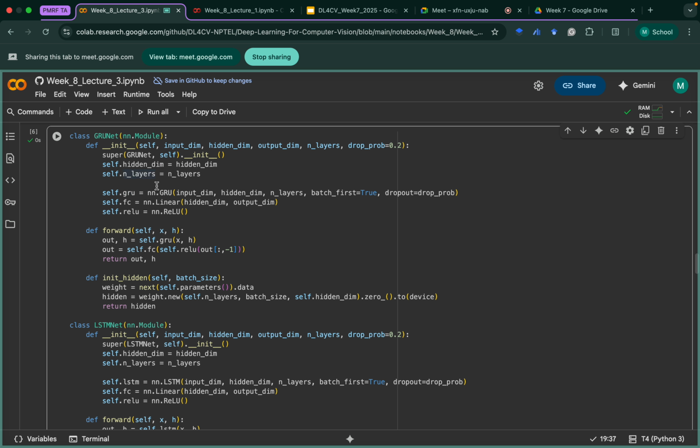Here as well, this GRU and LSTMnet is pretty much the same thing we did earlier. Define the input dimension, output dimension, hidden dimension, number of layers, and so on, and use the GRU element from the torch neural network here, and we have a fully connected layer to predict the output.